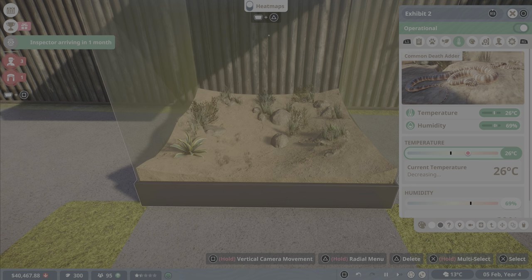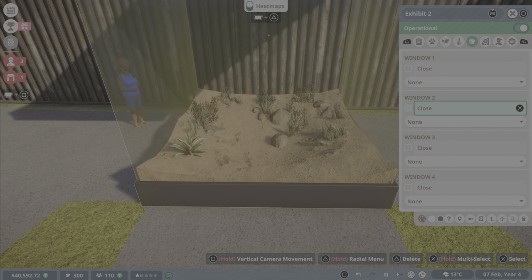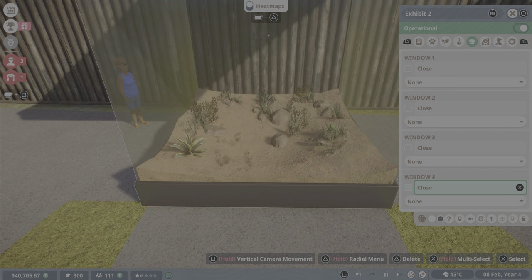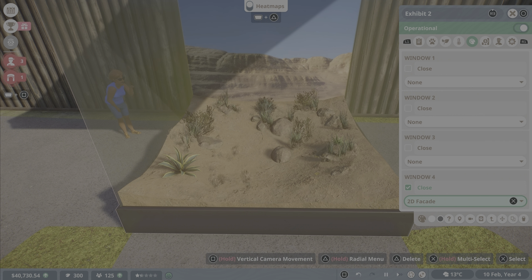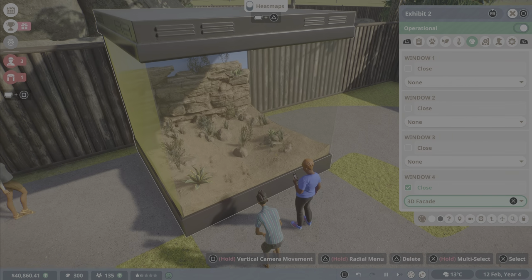But we've got our exhibit down. I'm waffling away. We've got our exhibit down. We've got the animals in. We've got our snakes in. We're just getting them to the right temperature. And I really want to black out the back window. So it's not window 2, it's window 4. And then do we look at a 2D facade or shall we go with a 3D facade? Yeah, 3D. I really like that one.